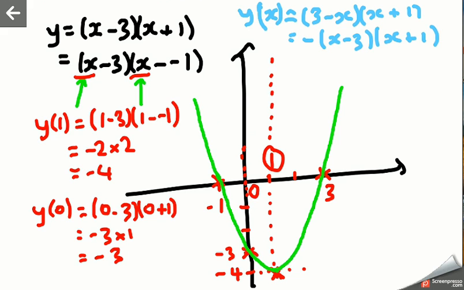If you don't believe me, try it out. Expand that part out for yourself. It's going to be negative times x, that's negative x, and negative times negative 3, well, that's negative negative 3, which is 3. So yeah, those two things are equal to each other. And so it's actually the same as this function here, except this negative sign flips the whole thing upside down. So if we're going to draw this, it's going to look exactly the same, except it's going to be flipped upside down.